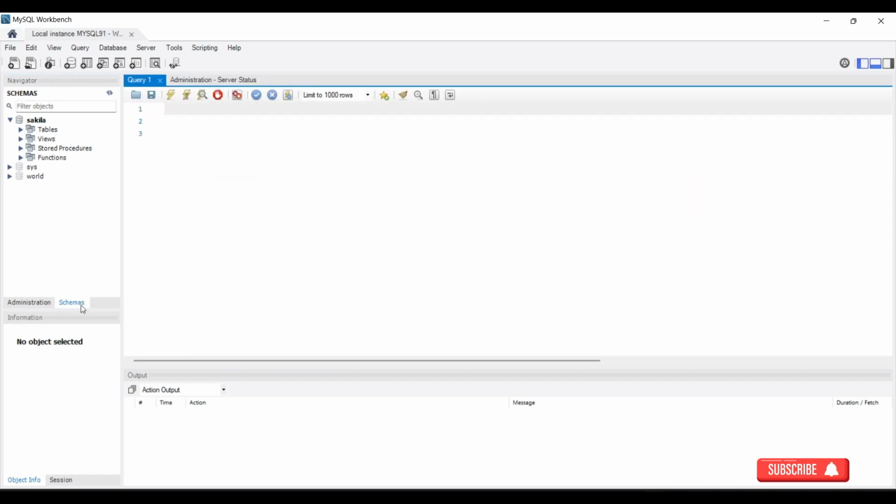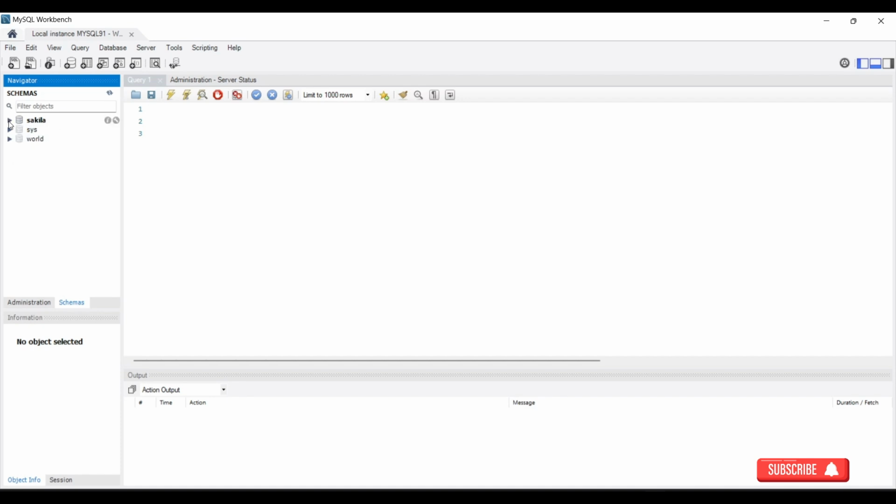Now in our schemas, if you notice, while installing in our second video, we downloaded two databases that we're going to use for our hands-on, the Sakila and the World database. We downloaded those two databases while we were installing our MySQL. Now we are going to use the show command. Everything here, from now on, is going to be an SQL command.